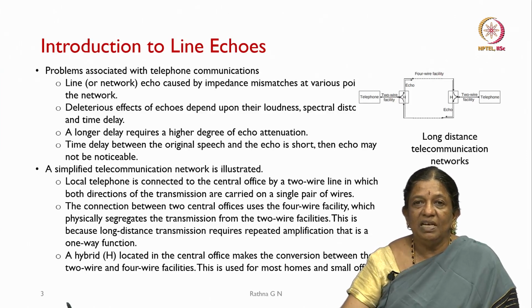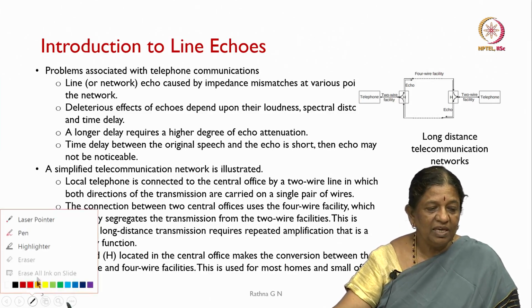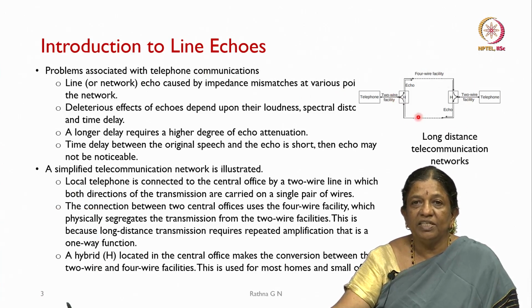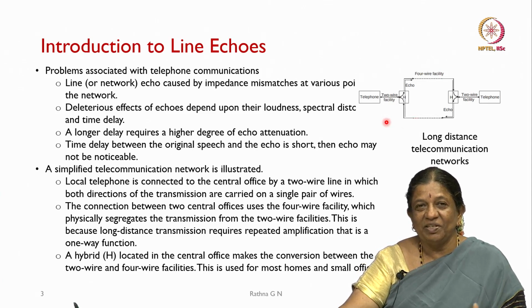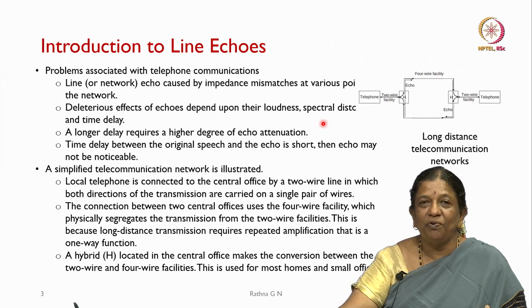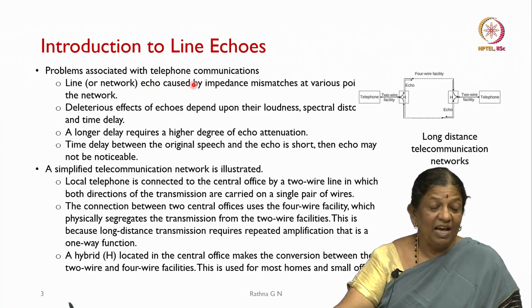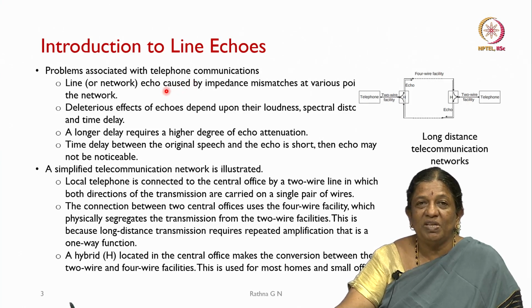First, we will see line echoes. This is the line indication, the antique phone lines or telephones that you see on Cartoon Network, which we show to kids because they are used to mobile phones. In villages people also use mobile phones, but telephone communication is still part of our past life, and in some places it is still there. So what we call the line or network.